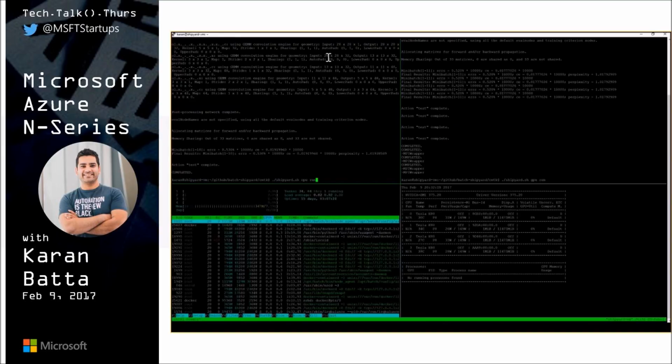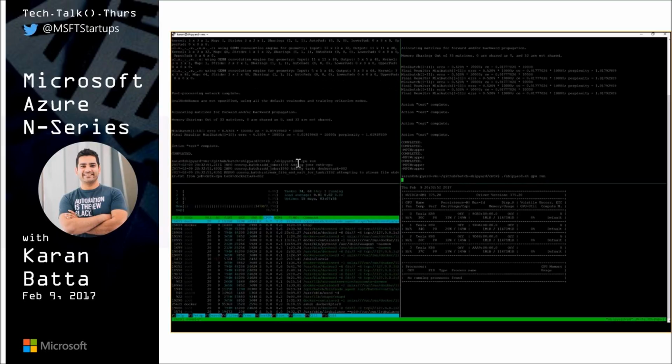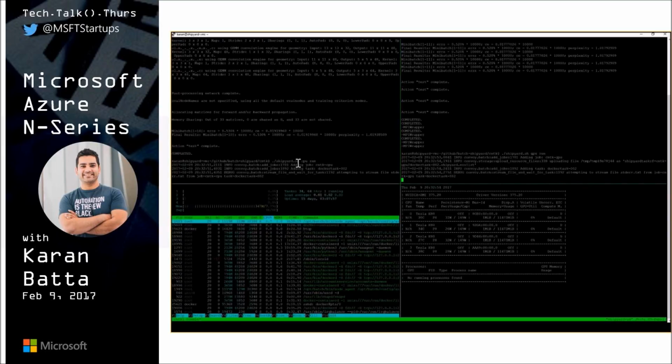But so here on the left-hand side, what we have is a CPU VM. This has 4 physical CPU cores, and then on the right-hand side, we are remoted into a GPU VM. On the right-hand side, you can actually see there are 4 GPUs right here. Now, what I'm going to do is run a training job, and I'm going to start the job now, and then I'm going to explain what's actually happening. So I'm calling a command line called CPU run, calling a script here. I'm going to enter that, and then I'm going to move over to the right-hand side and run it on the GPU. Now, let me explain exactly what's happening.